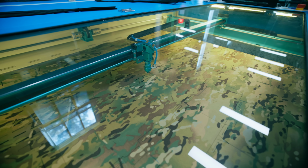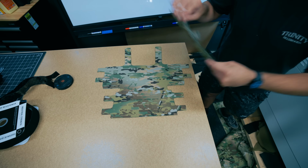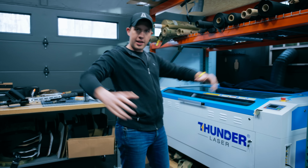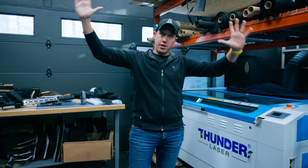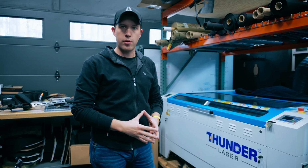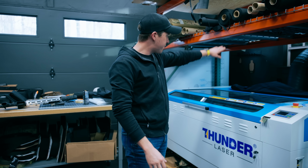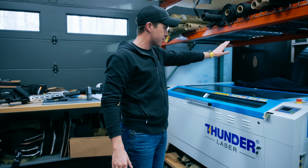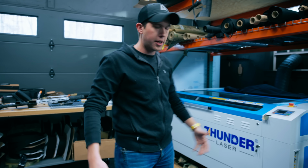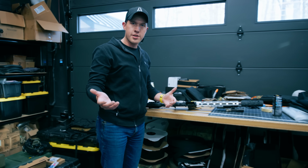We've been able to use the laser ever since, making so many products like the belt and a bunch of other ones. So while it wasn't the optimal plan and what we would have liked to have happen, the gut comes through. We have this cool laser in here, and the guys have been using it, venting to the outside. It does smell sometimes, but it's not as bad as drinking rain all the time, probably. And they've been working on all kinds of interesting products that you guys have already seen.